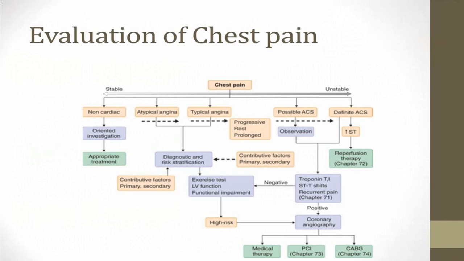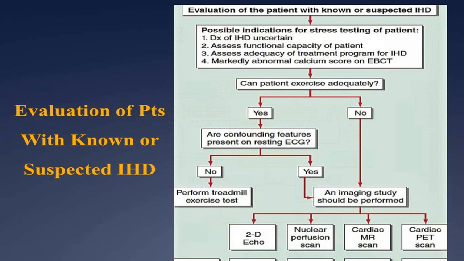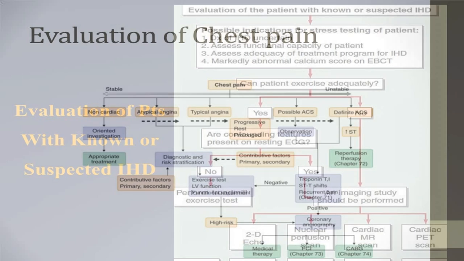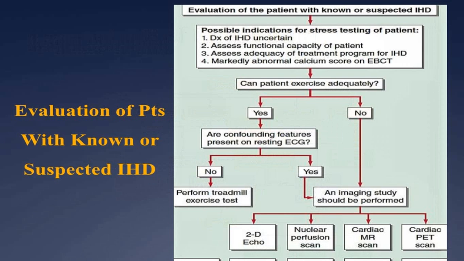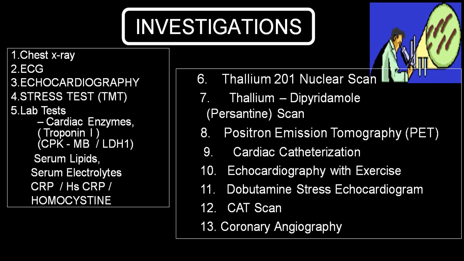Now evaluation of the chest pain we have done in a symptomatology of chest pain evaluation. So I'm skipping over this. Investigation, what we commonly do in an ischemic heart disease is chest x-ray to rule out non-cardiac groups and to see the size of cardiac size, pulmonary congestions, symptom signs of failure, etc.